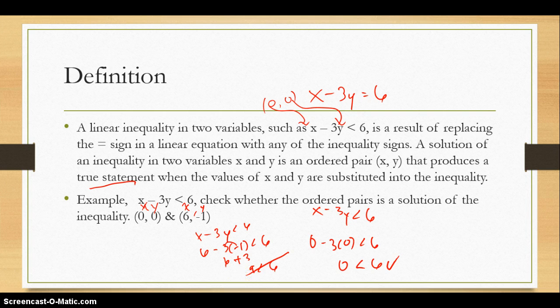So you'll see later it's going to come together, and you'll see why it's very important that you check an ordered pair with your linear inequality. Okay, so you'll be given in your homework tomorrow an inequality similar to this one right here with an ordered pair, and you'll have to check whether it makes the statement true or false.